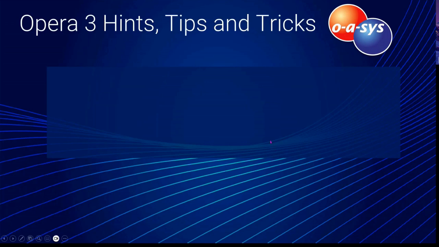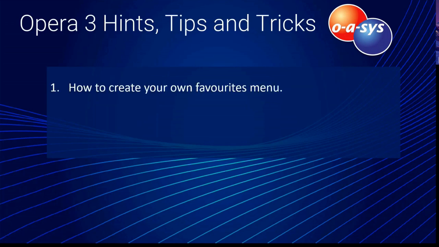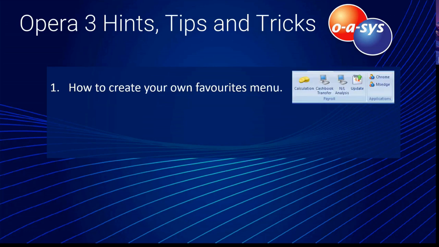So I think one of the more important things or areas in Opera 3 that can be used is the favorites menu. This is where each user has the ability to set those areas in Opera that they use on a constant basis in an order that suits them. So they just have to go to the favorites menu and run that. The favorites menu sits in Opera 3 at the top, and the items each user places in that menu can be seen. You can also order those, and we'll see that in a second.